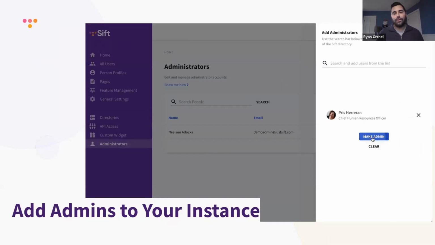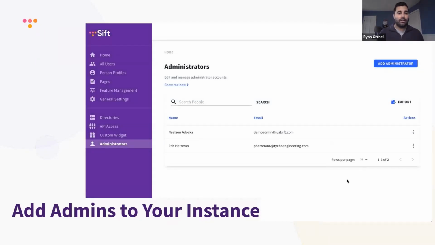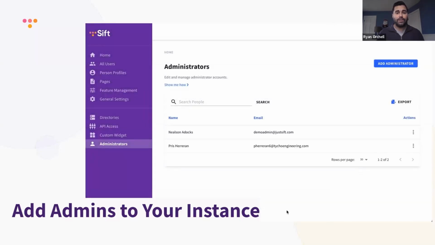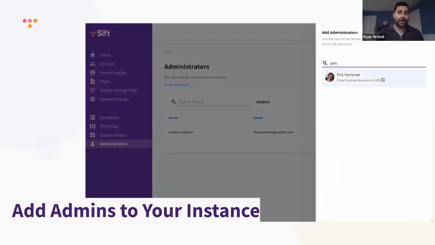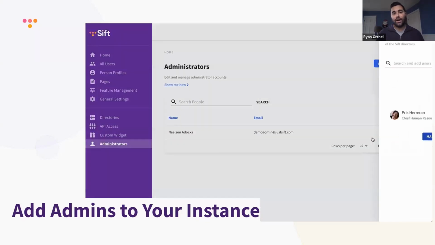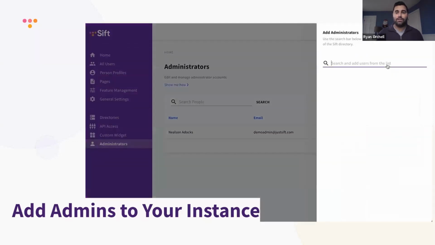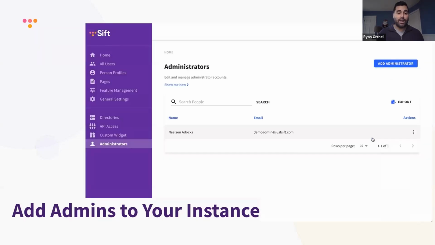So again, within the owner admin access, the administrators tab within the admin will allow whoever we first set up, or who we identify during the beginning of our onboarding process, to have access. They can either provide additional contact information to us to add for them, or, like I said, they can use the administrators tab, as you can see here with our graphic, to add their own admins.